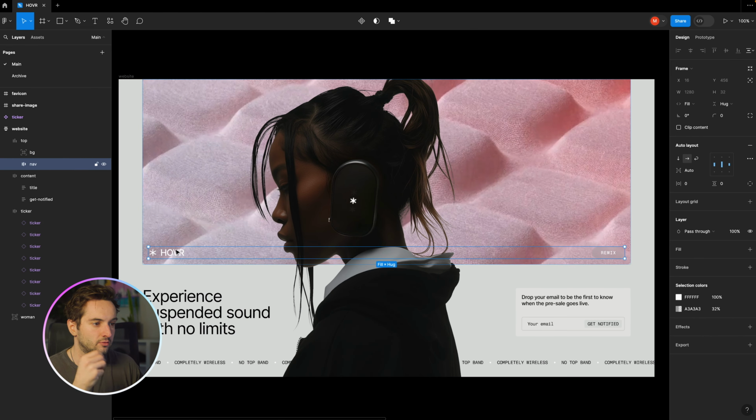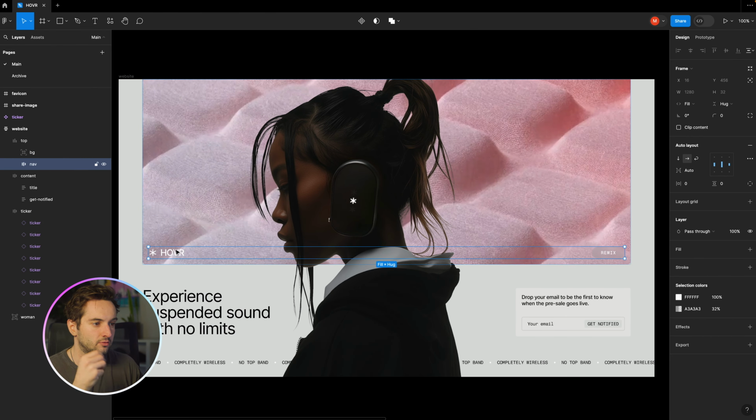So what we can do to fix this is take the video and the stack, which will be the navigation, and make a new stack out of these. So now they're inside another stack. And this stack that it's just put inside, we'll make this fill and fill inside this outside padding. So now it's actually adhering to the padding that we set. And now this video is 100% of this stack.